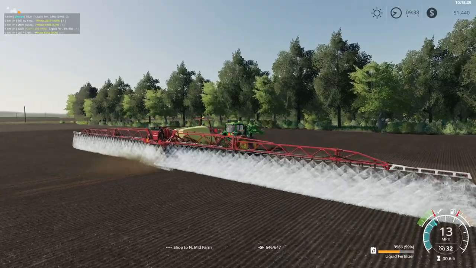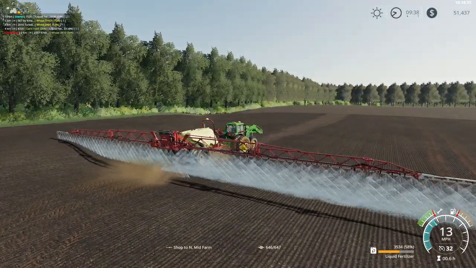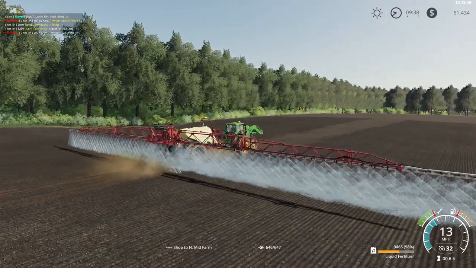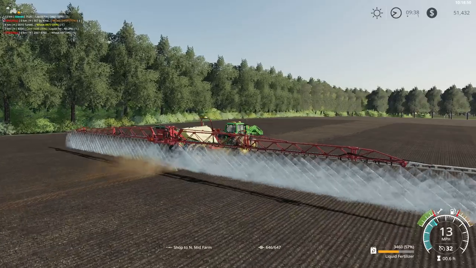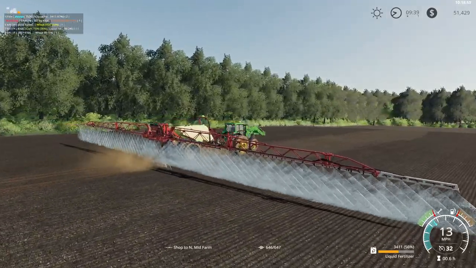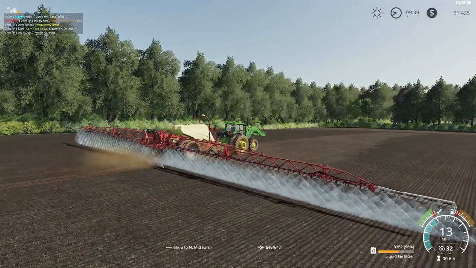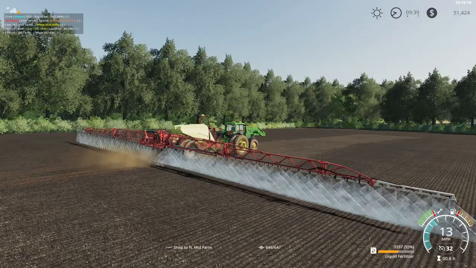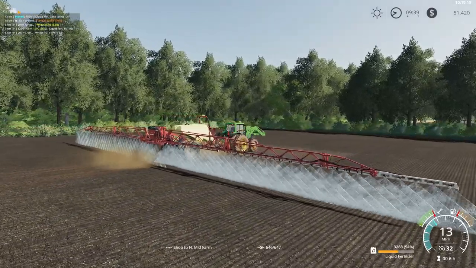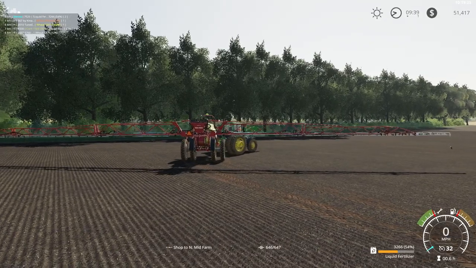Looks like we have one more pass here. I raise up the boom again. This is a 160-foot boom, so definitely have to make sure it's not dragging. Which is why it's affected so much by the offset of the terrain. There we go. Better fold this boom up.